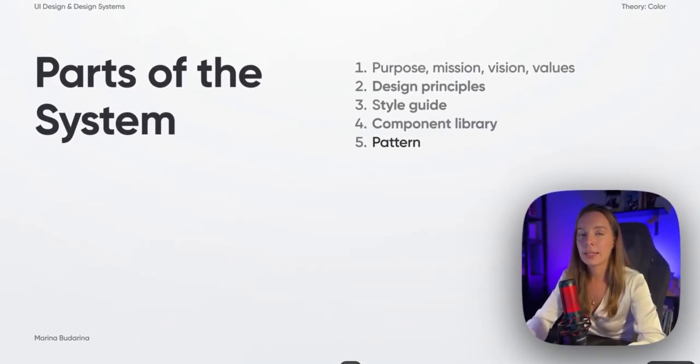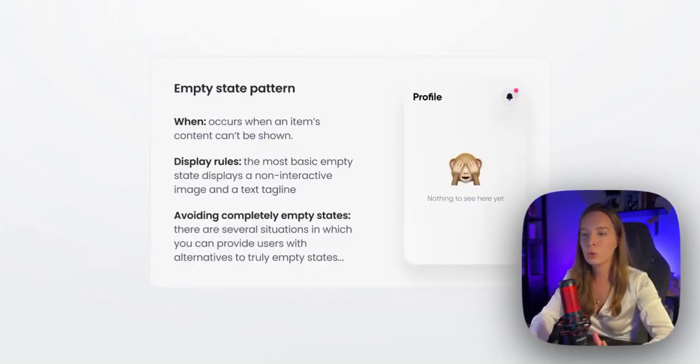And the next one is patterns. These are the rules that guide our interface behavior. They usually answer the question, how do we do something? Like, how do we handle notification? How do we show the validation? How do we show loadings? How do we show an empty state, when it occurs, how it occurs? So basically, they keep consistent across our product. And they typically feature content structure, layout, and templates. So here on the screen, you can see an example of the empty state pattern.